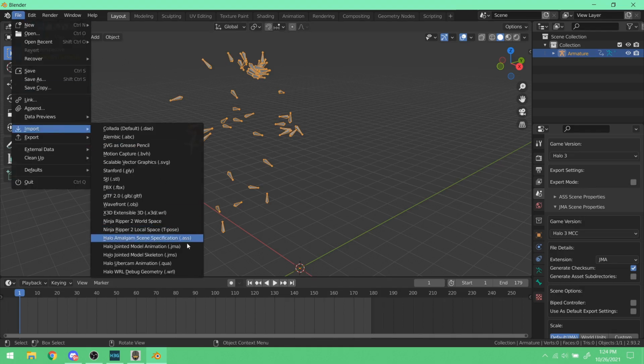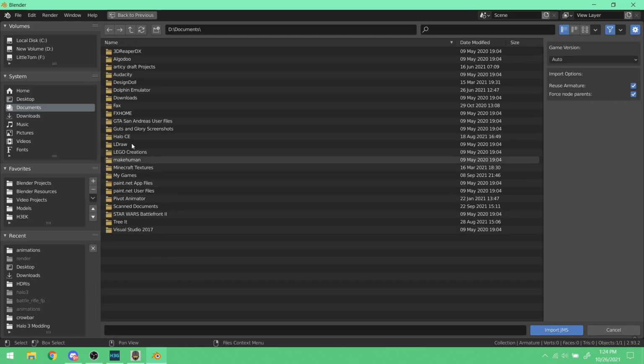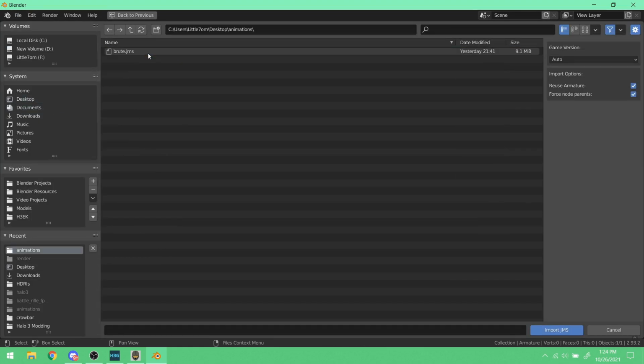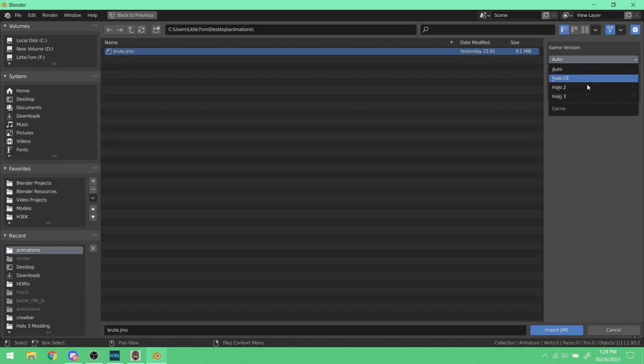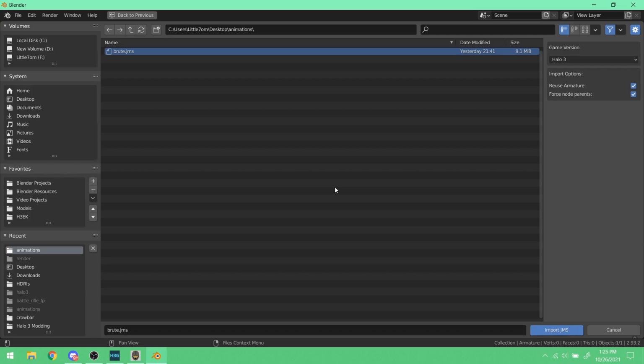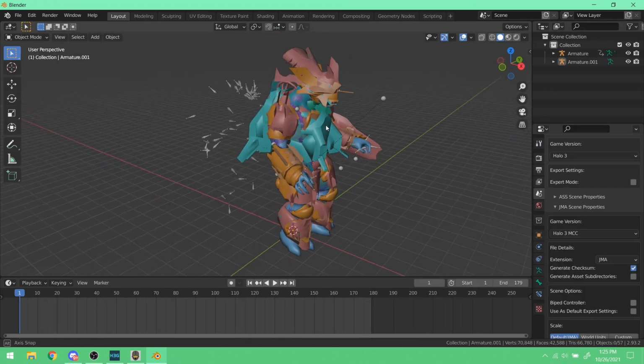We just need to import the JMS normally. So import JMS. Let's find the brute.jms again. Let's do Halo 3 and let's import this. Again, it's going to take a while.